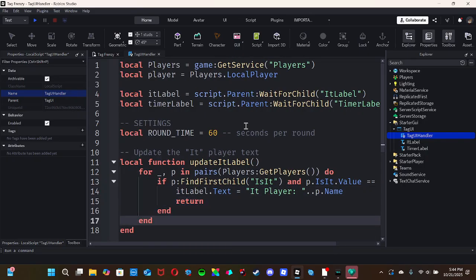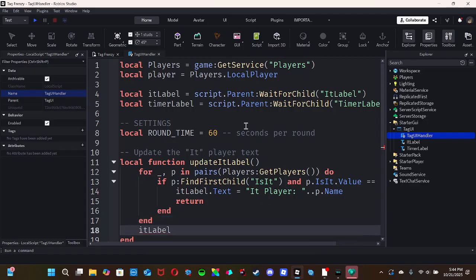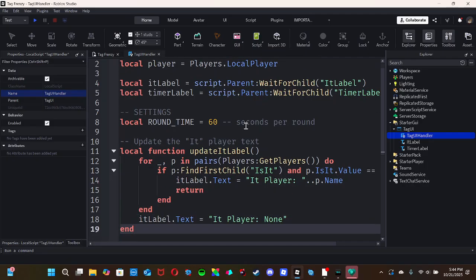Then you want to skip two ends, and then you want to put itLabel.Text is equal to "It Player: None". All right, now you can skip this end.